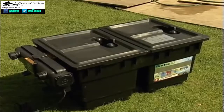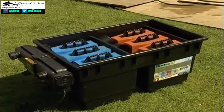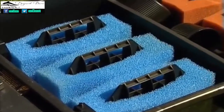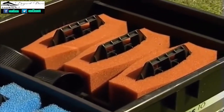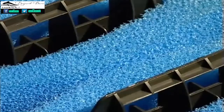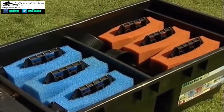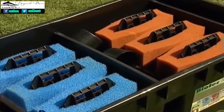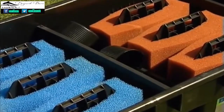The water in the pond is continually pumped through the filter 24 hours a day, 7 days a week, whereby bacteria naturally begins to colonize on the media, and a process called the nitrogen cycle takes place. This, in simple terms, is the natural breakdown of debris, so that the water returning to the pond is such that it's capable of supporting fish life. A filtration unit such as this is simple to install and requires very little in terms of maintenance.